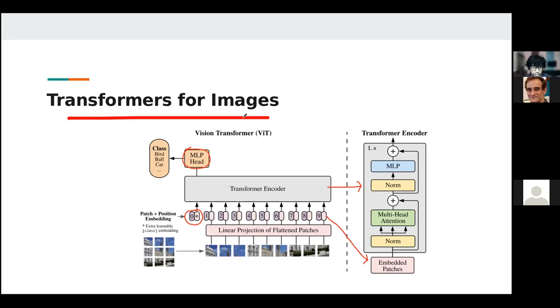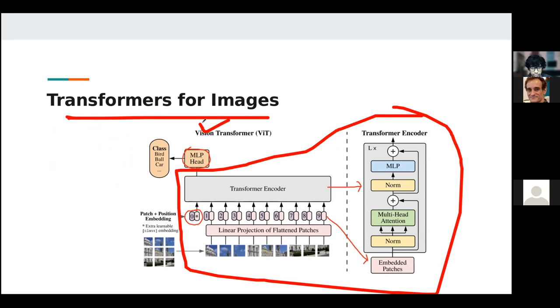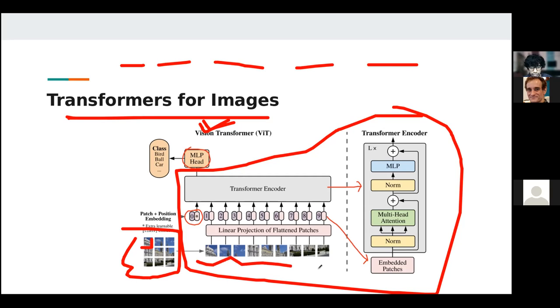These are some modern day topics which talk about transformers for images. Transformers were very popular for NLP, and this particular paper also gained a lot of inspiration from NLP papers. In NLP papers, words are made into embeddings. So rather than words, the image is made into embeddings by converting it into patches. There has been a lot of work around patches. How the patches are dealt with is what makes a paper special. Here they deal with the patches as linearly flattened projections and embeddings, then pass them to the transformer encoder and multi-head attention. This is very common to what we saw in the NLP part. This is the 2019 paper on vision transformers that gained extreme popularity.